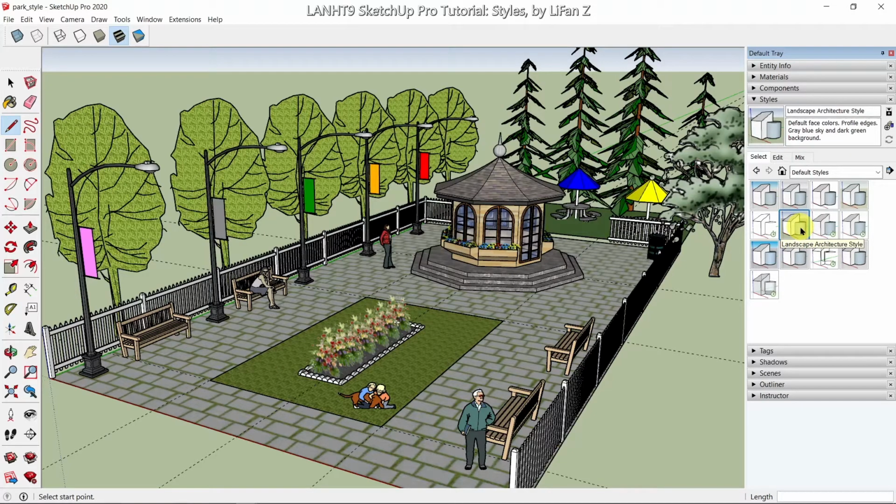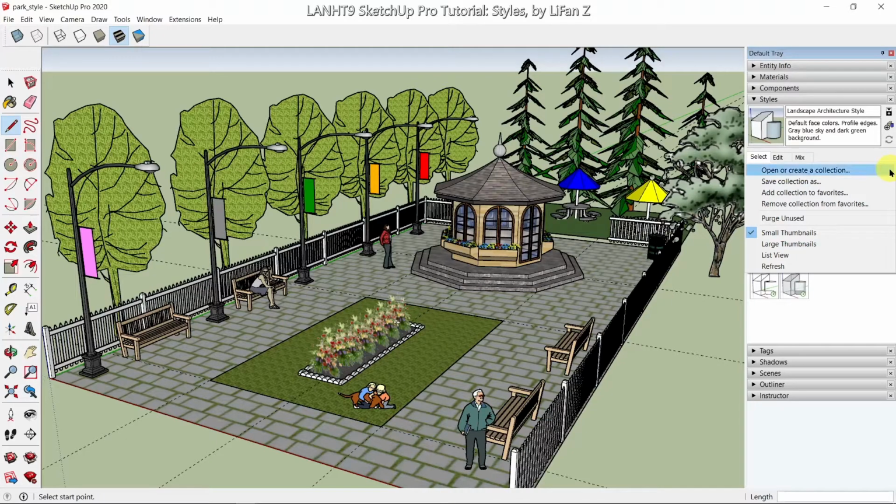Next, let's go ahead and edit and create our own style. Click on the little house, which is Model Styles. You see all the styles I just clicked a minute ago showing here. Click on this Details button right here and then Purge Unused, which leaves me only the active one.